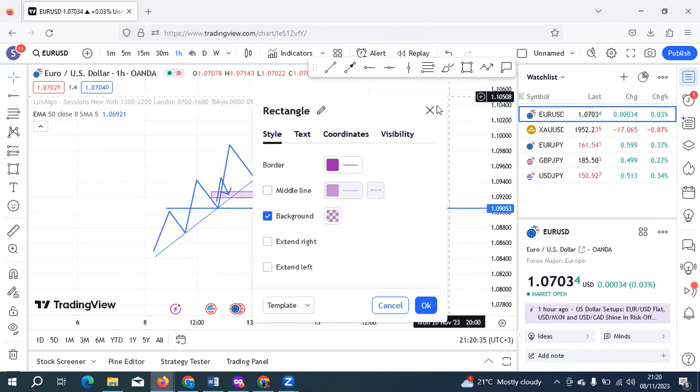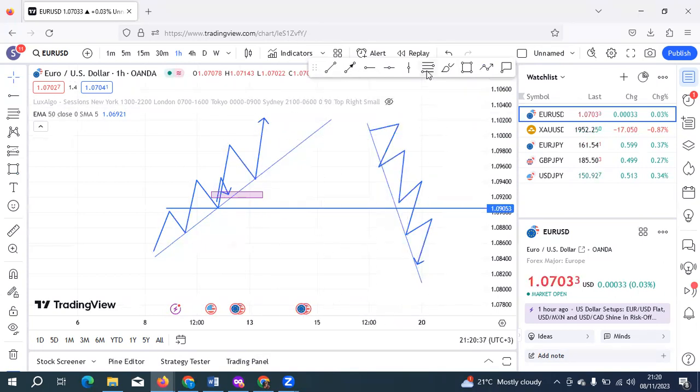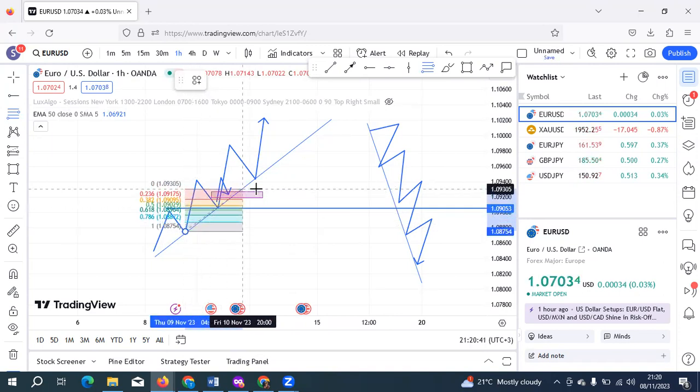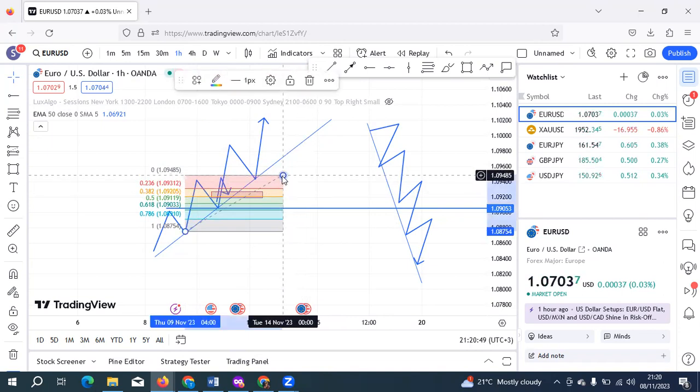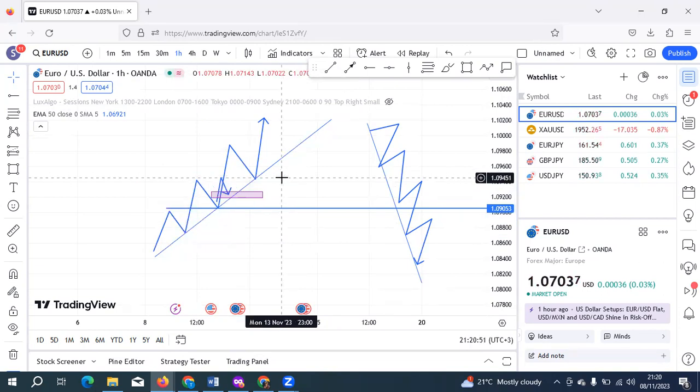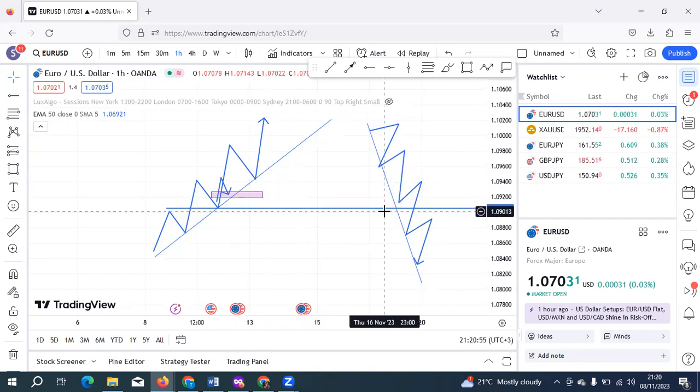And this 618 level, how am I able to identify it? I use a tool known as a Fibonacci retracement tool. I usually draw my 618 level on price action, and it has pulled back. We have the retracement towards the 618 level. And then I usually have my last confirmations, which is on an M5 and an M15 demand or supply. The same thing happens in a downtrend.